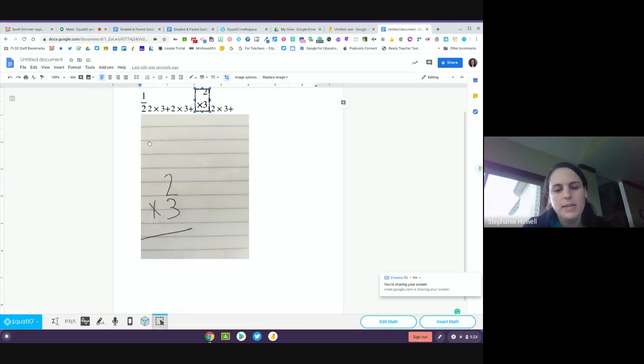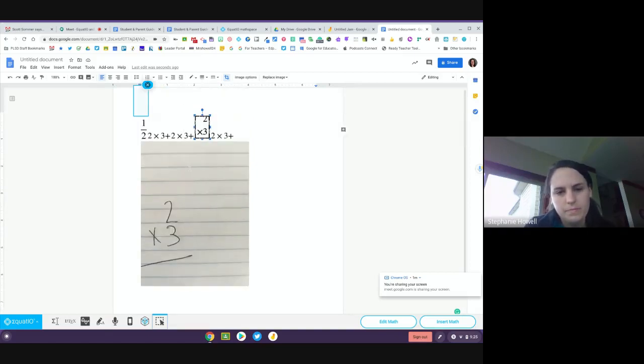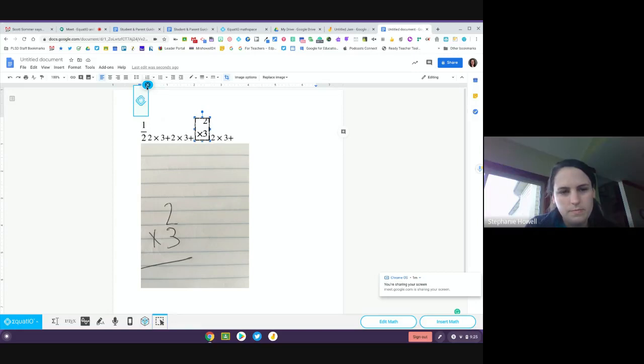And then this button right here is the screenshot reader. So it will read the math. If I can get it.